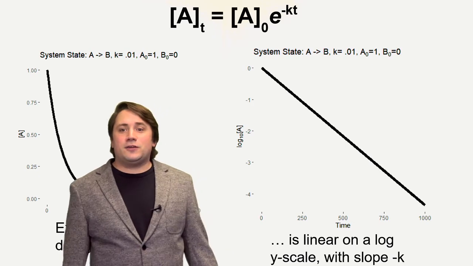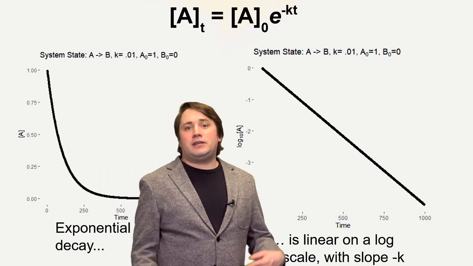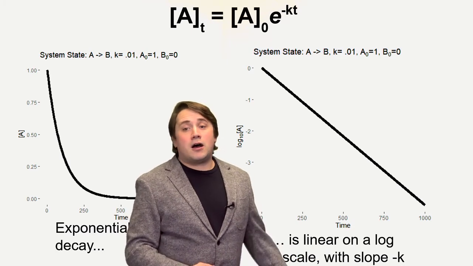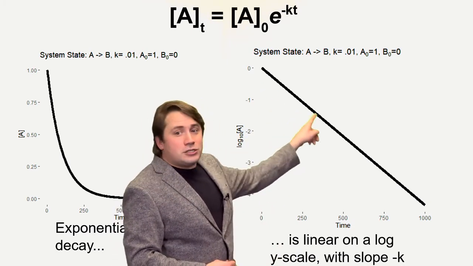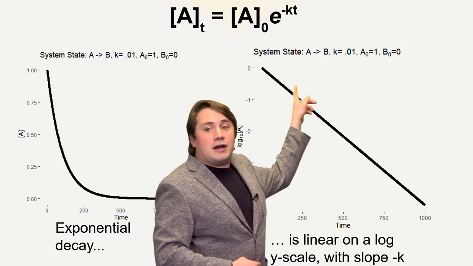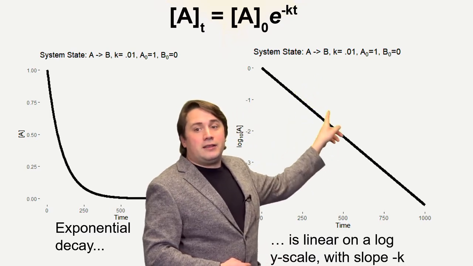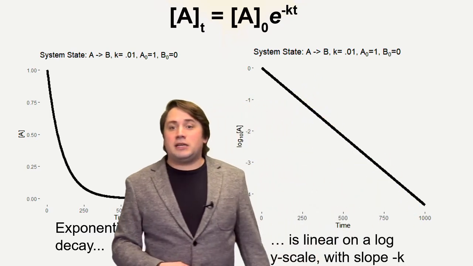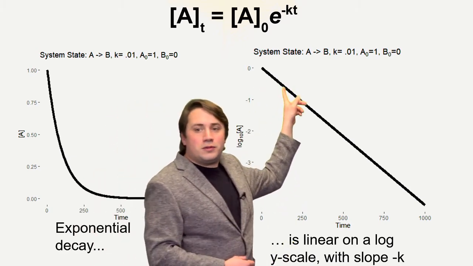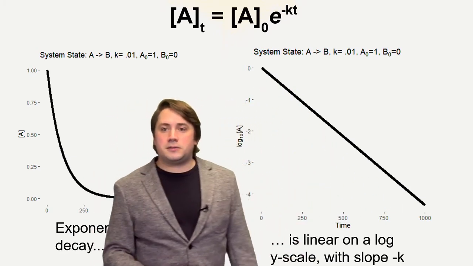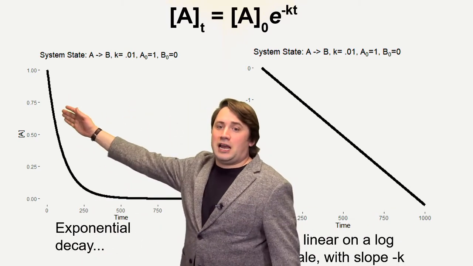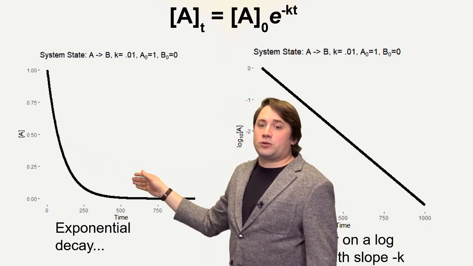And so this is a nice feature because, say you're wondering, does a reaction that you're looking at obey first order kinetics empirically? You can just plot the log of the reactant concentrations on a graph like this, and if they form a line like this, you know that your reaction obeys first order kinetics, and you can also deduce your rate constant. The negative slope of this line is your rate constant. So that's an exploration of what the total time evolution of a first order reaction looks like.